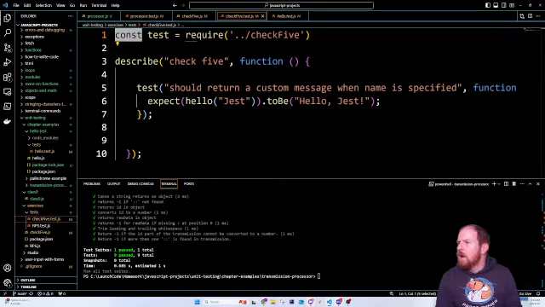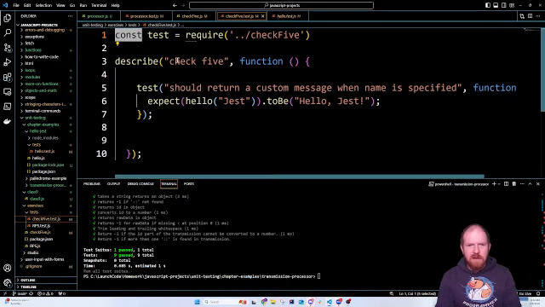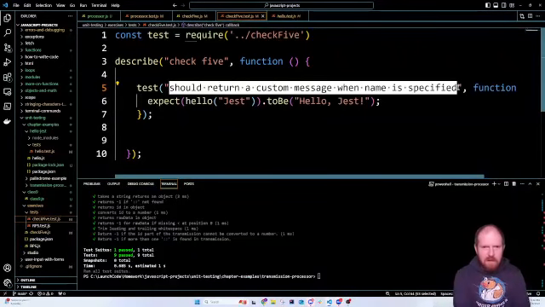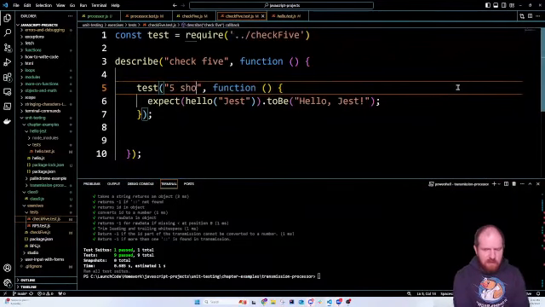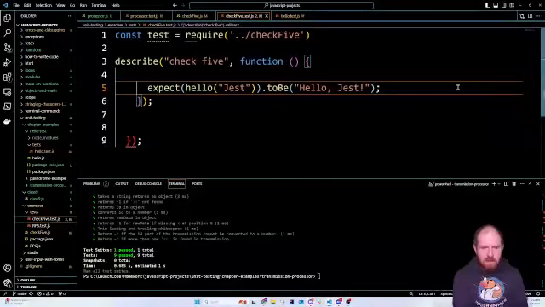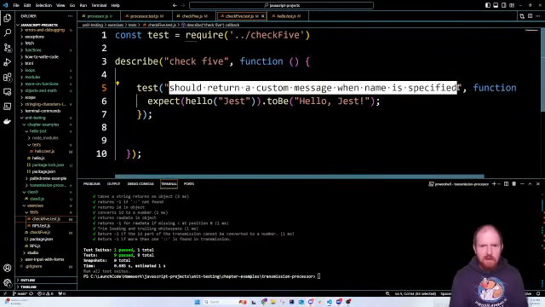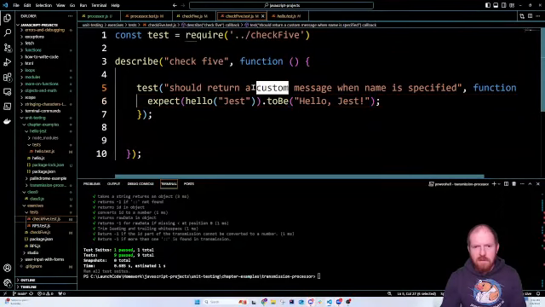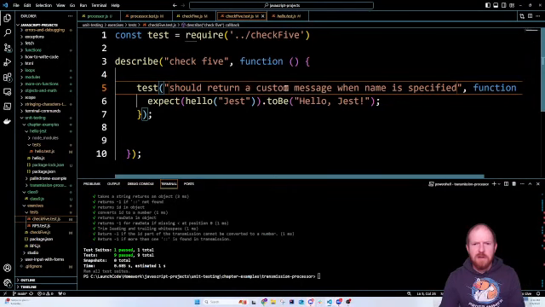All right. So when we're talking about the check 5, I think there's just 3 cases: less than, greater than, or equal to. So let's do the equal to first. It actually should return a custom message.